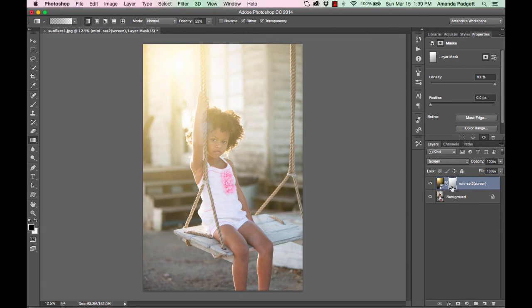Now you can see here, I'm going to do it a little bit more here. You can see where it's kind of a darker gray down here at the bottom, and then it goes to white. Let me go to 100% so we can see it better. All right, there we go. So I see black, gray, and then white. So it's gradually tapering off. Here we've covered up most of the effect, and gradually we're showing more of the effect, until we're showing all of the effect. If you want it to be less, you can always do that as well.